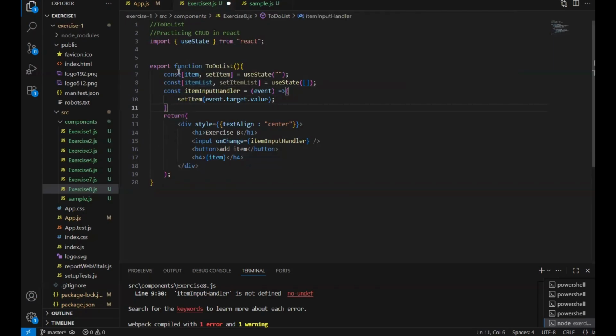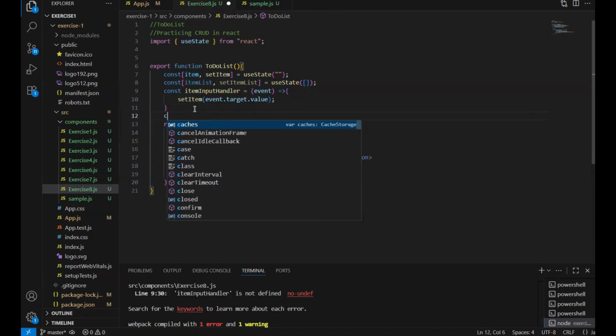I was able to have the item here, and now I want to take the items one by one as they are getting added, and I want to add them to this array. I want that to happen whenever I press the button, because this is add item. So for this, I have to call the prop onClick for this button, and I'm going to pass it a function called addButtonHandler.